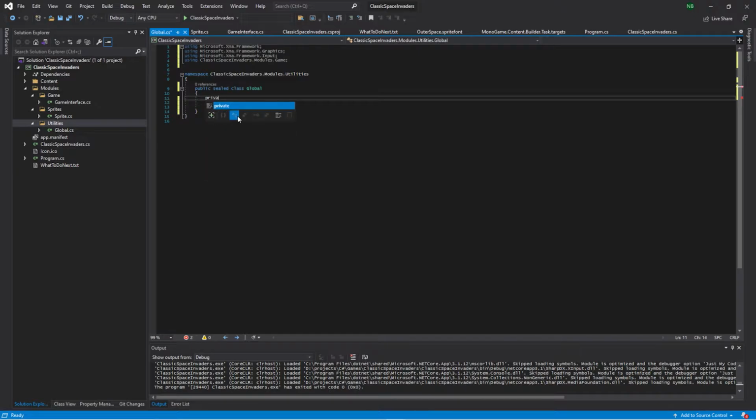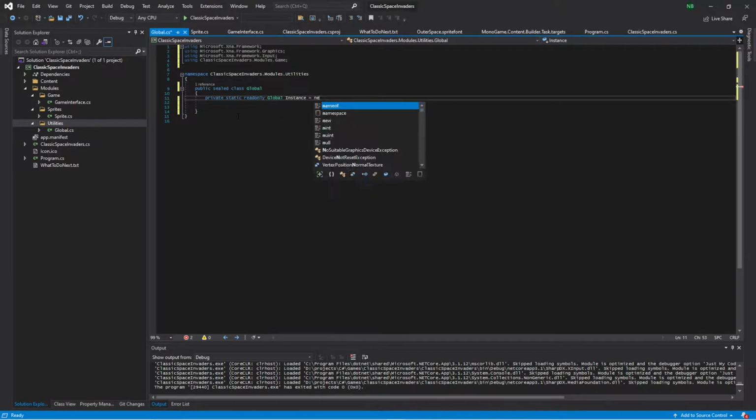So we're going to type private static readonly, and then we're going to call it global instant, I'm going to do a capital I. Instant equals new global.